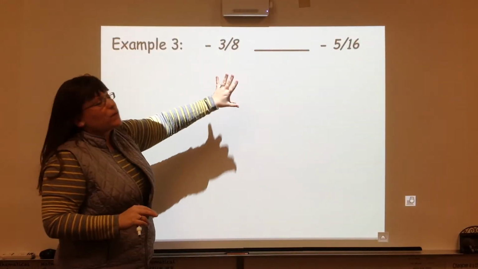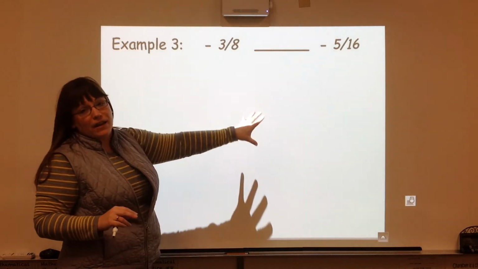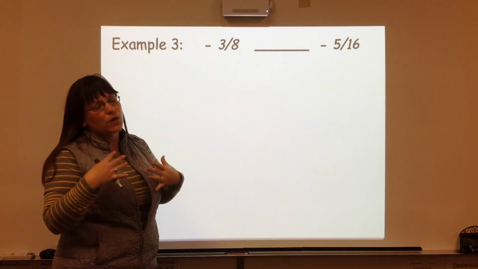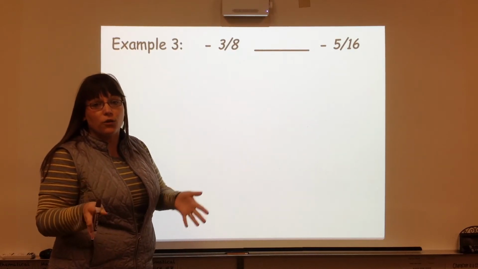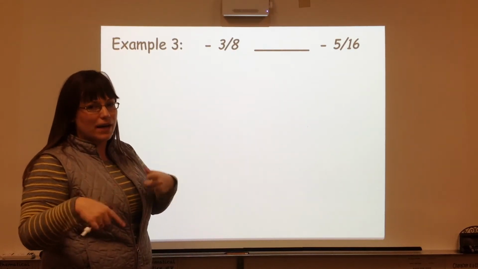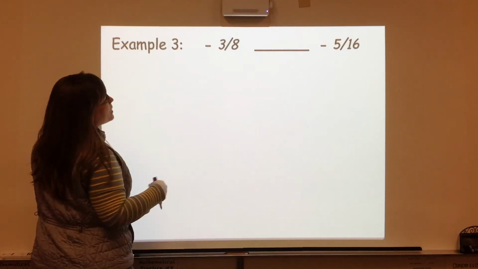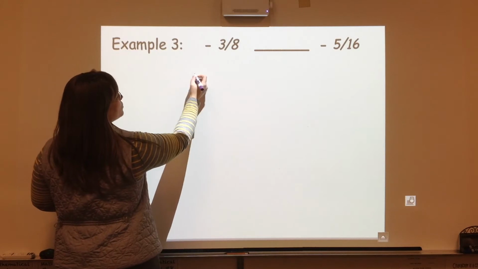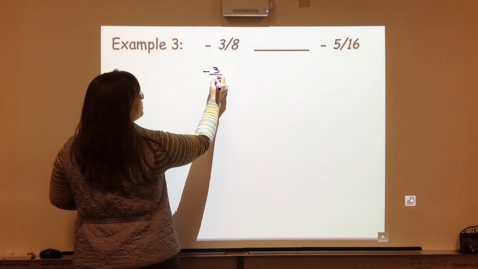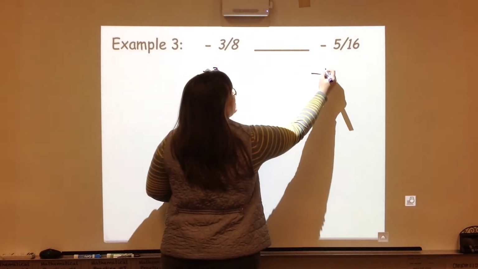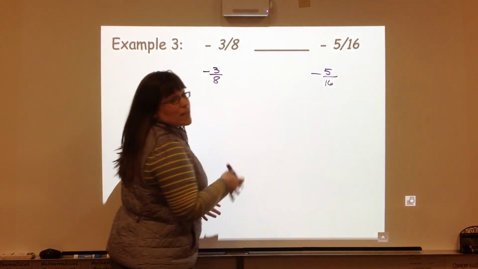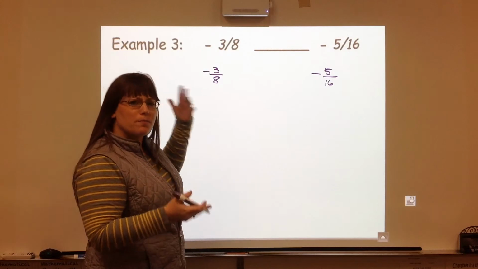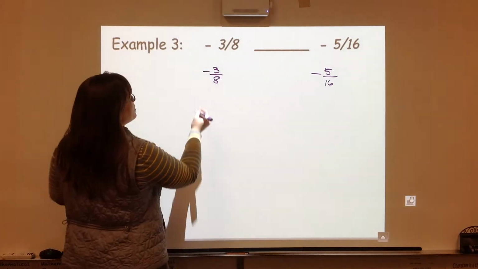Okay, example 3, we have two negative fractions. Now, because they're both fractions, we can leave them fractions. If you are more comfortable converting them to decimals, go for it. You're going to have to divide and annex zeros like we did in the previous lesson. But I'm going to make sure, if I'm dealing with my fractions, that I have common denominators. So if you are only comparing two and they're both fractions, make sure the denominators are the same.